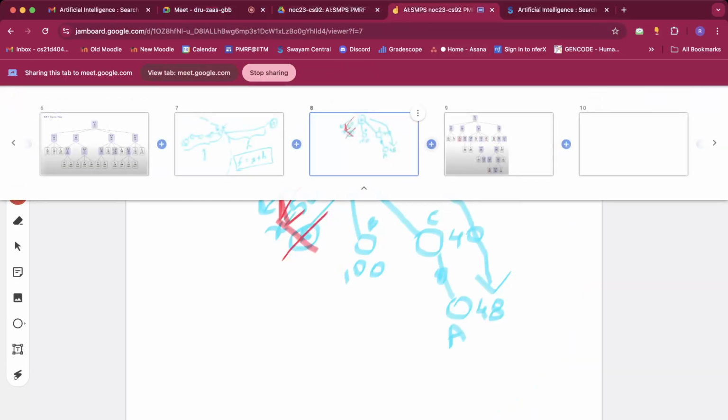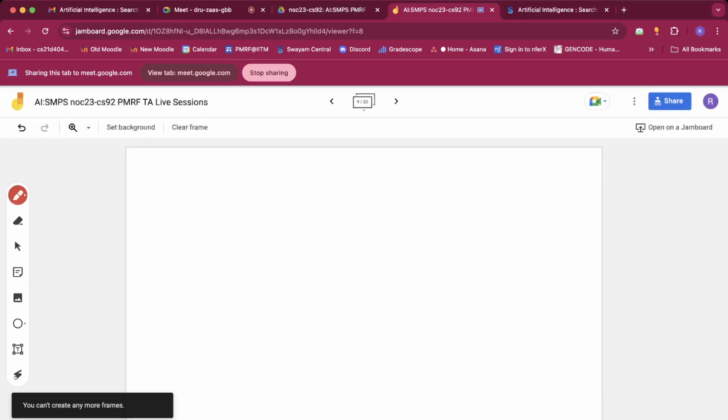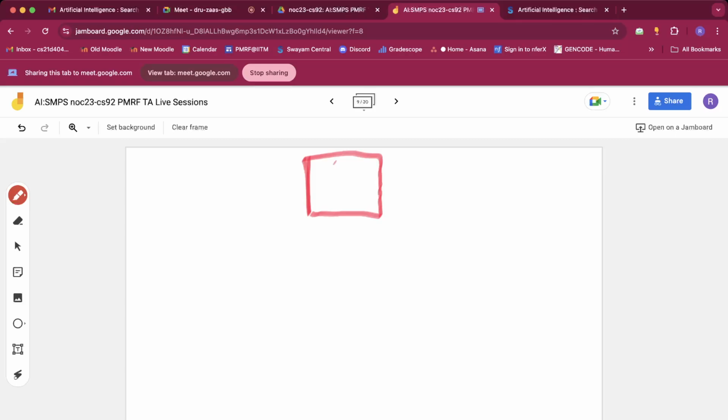So again, we can start building the search tree. We will start with our S. Again, this is the first node that we visited or refined, and the cost here, remember, would be G plus H. G in this case is the actual cost of going from S to this node, which will be 0, right? But H is the heuristic cost associated with this node, and what would that be?